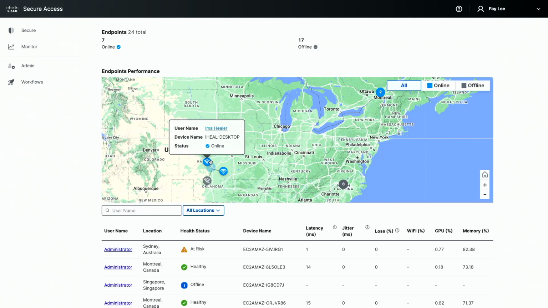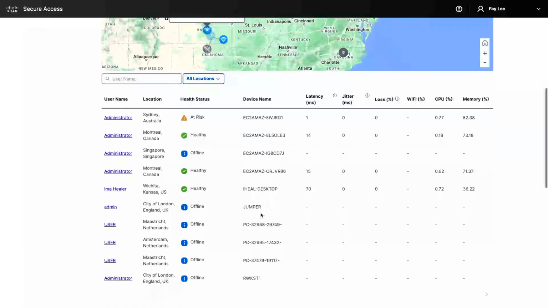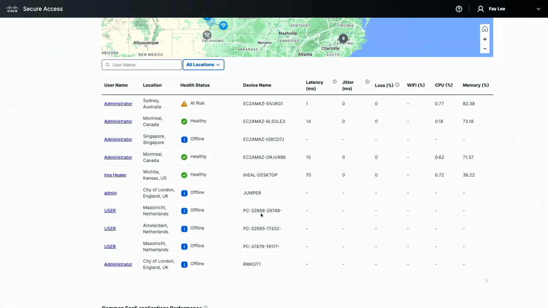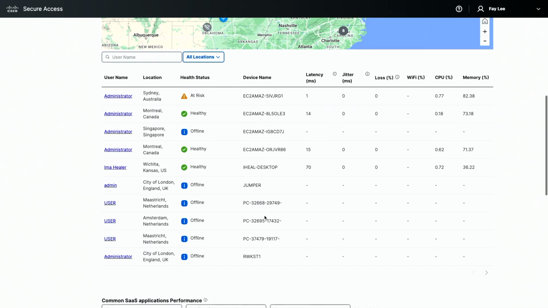Before I do that, I want to go down here a little bit more. That was the map view of being able to see all the users that are using the service. Down here in this section, we've got a list of all those users. And what you're able to see in this particular summary view is who is connected, where they're located.